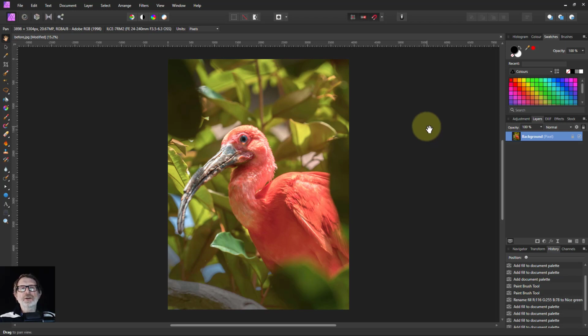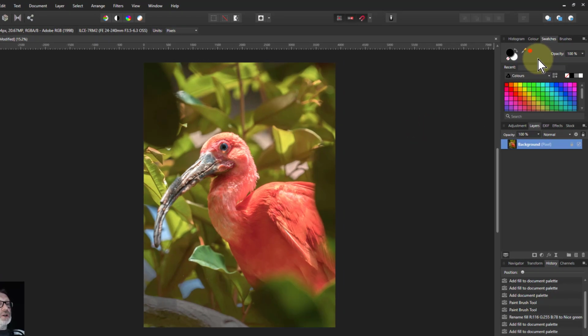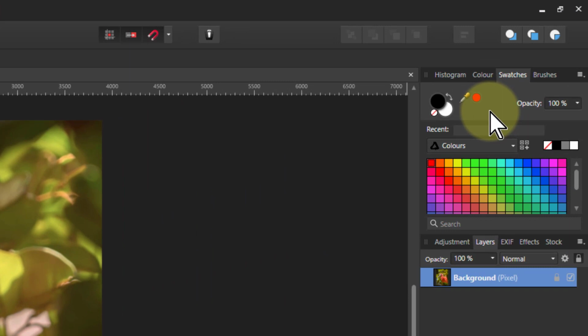We're going to look now at creating your own palette in the Swatches dialog box. Very simply, if I've got a color here and I want to add this into the current swatch, there's this little square thing next to it. If I hover over that, it says add current fill to palette. If I click on that, the black, which is the front color here, is now in the palette.